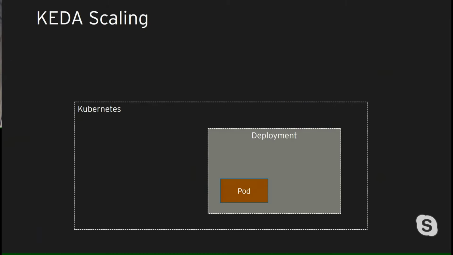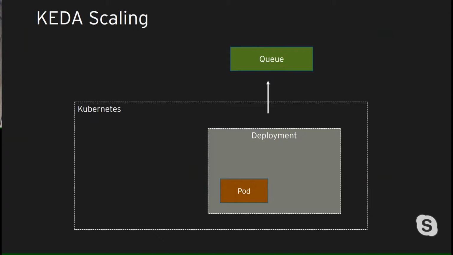So I'm going to show you this in a little bit more detail here, how this works. So let's say you have a Kubernetes cluster, you have a deployment running there with one pod, and then you have a queue somewhere, maybe an Azure Service Bus or a storage queue or something. And that pod will now consume messages from that queue. So again, the problem here is that if a lot of messages are coming in on that queue, the autoscaler in Kubernetes won't really be able to scale the number of instances of your pod up, because your pod doesn't really consume enough CPU.